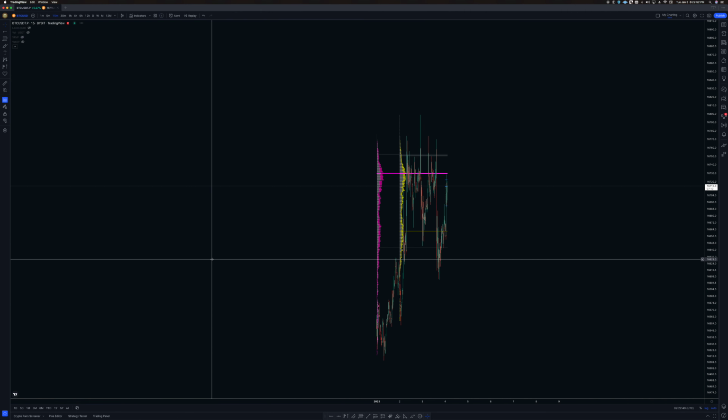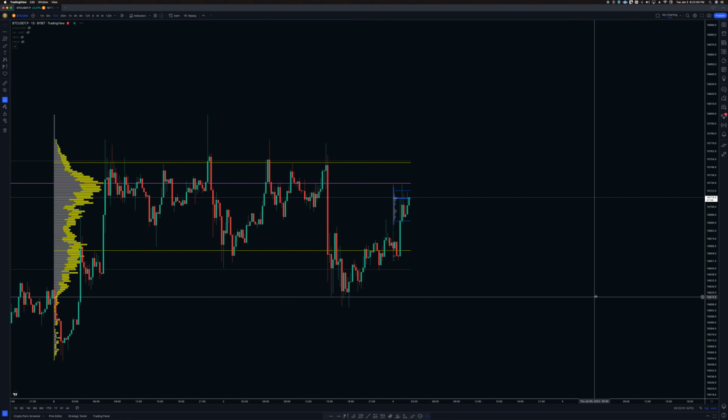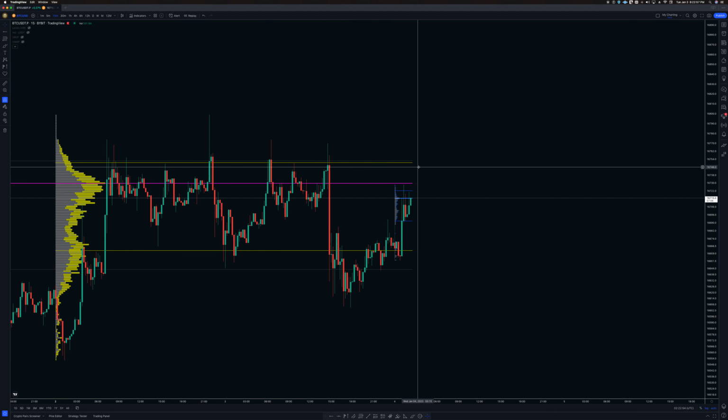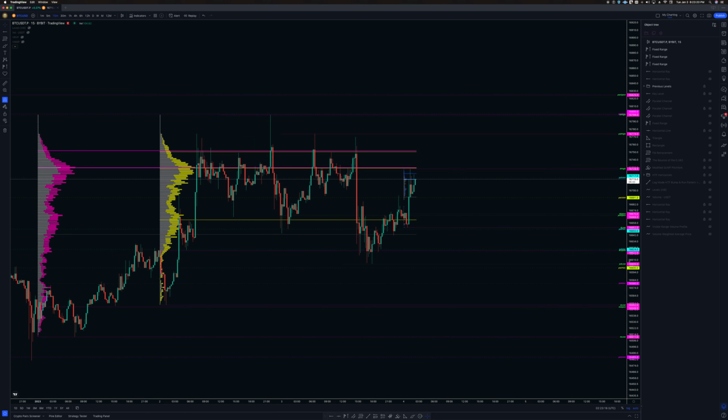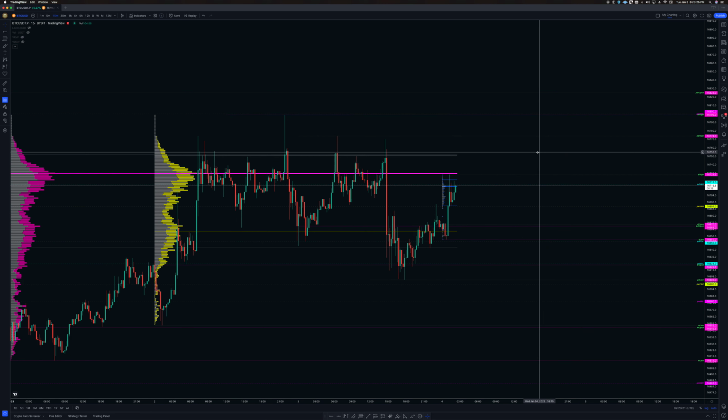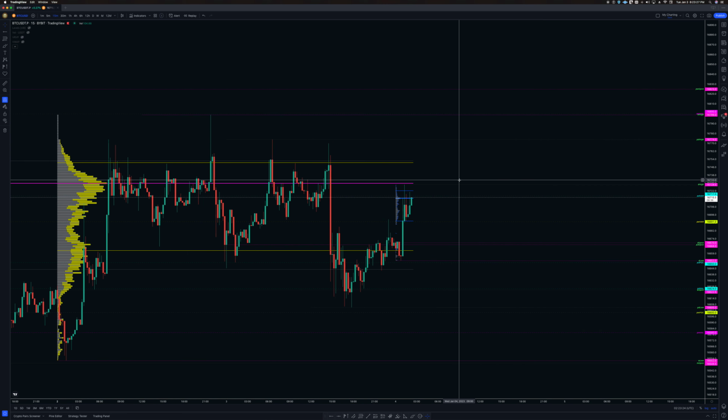Now, a tip here: set your templates how you like them. I have the thinner ones labeled as the value high and low, and I have my thick levels as the point of control. As you can see right now, it's contesting the daily point of control, where price is now. Throwing all these other levels on, you can see that it quickly becomes really a lot of levels to look at. But knowing what they are, what they stand for, and how to trade these levels is really the important part.